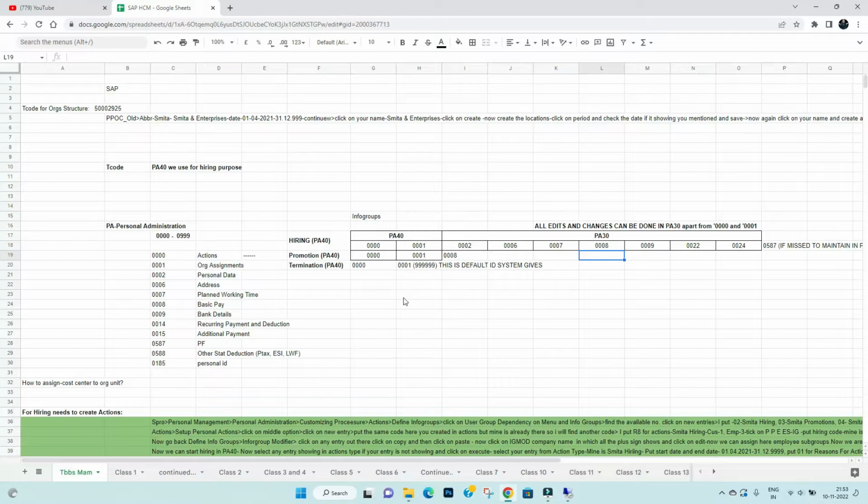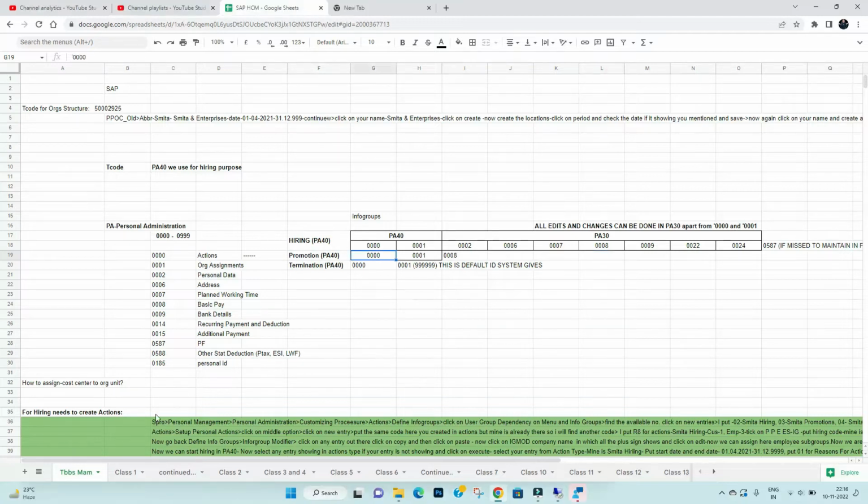So after that you can see in promotions what are the info types we maintain. We maintain 0000, 0001 and 0008 as well. And you can see for terminations, the termination is also updated in PA40, and the info types are 0000 and 0001.